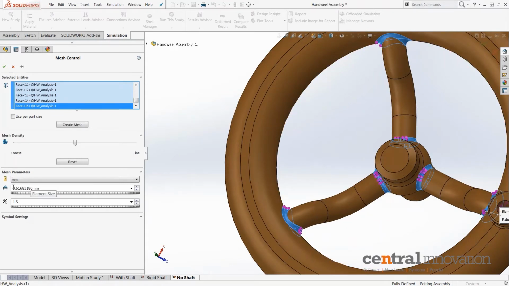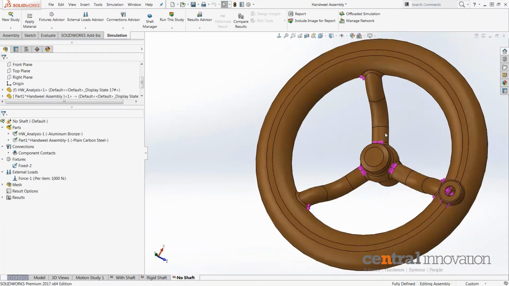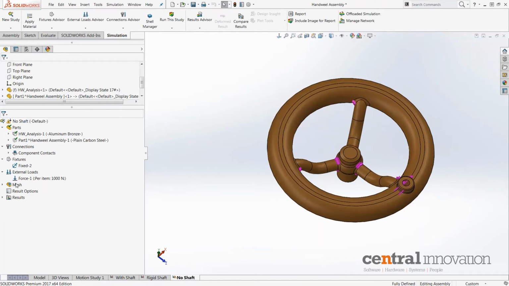And here you can select the element size, basically, and the ratio, so growth rate of the element from the control point to the global mesh size. Okay, and you can simply use this slider to move back and forth as well. I'm going to just leave it to my default mesh control size, 3.6 millimeters that is. Click OK. And then I'm going to apply a mesh.